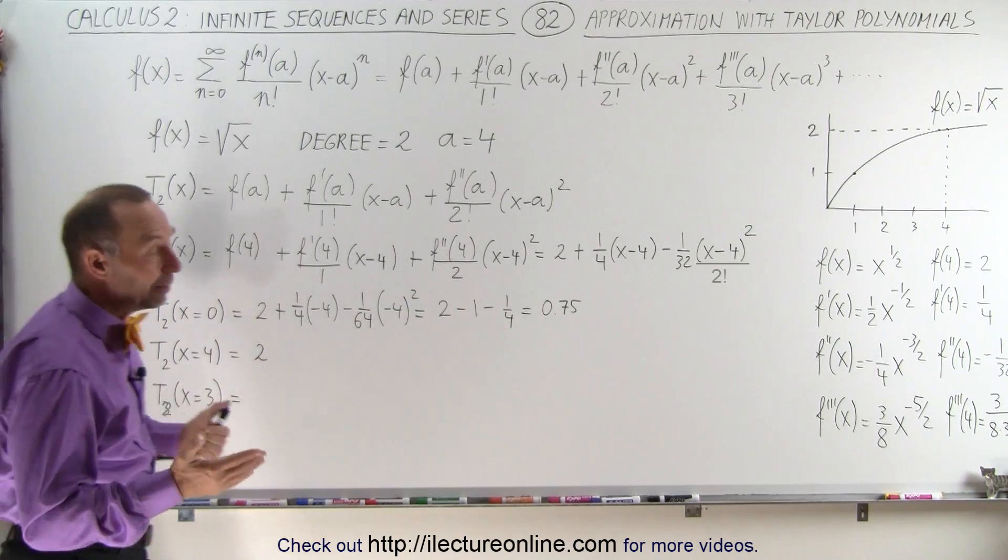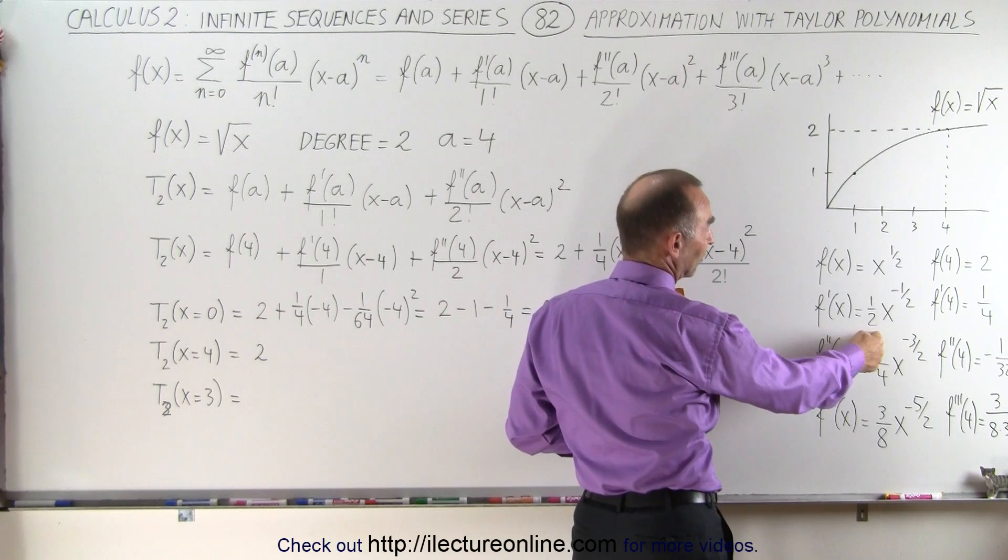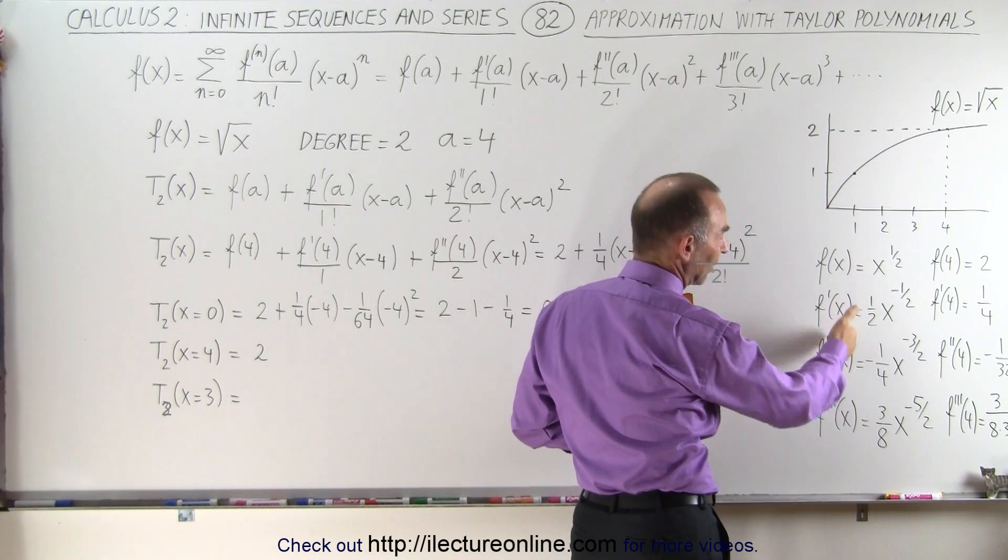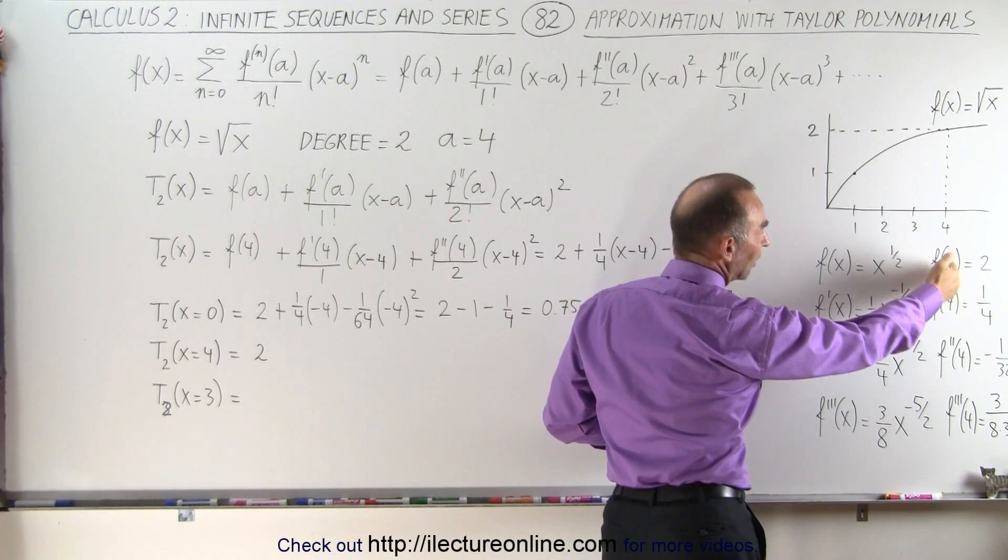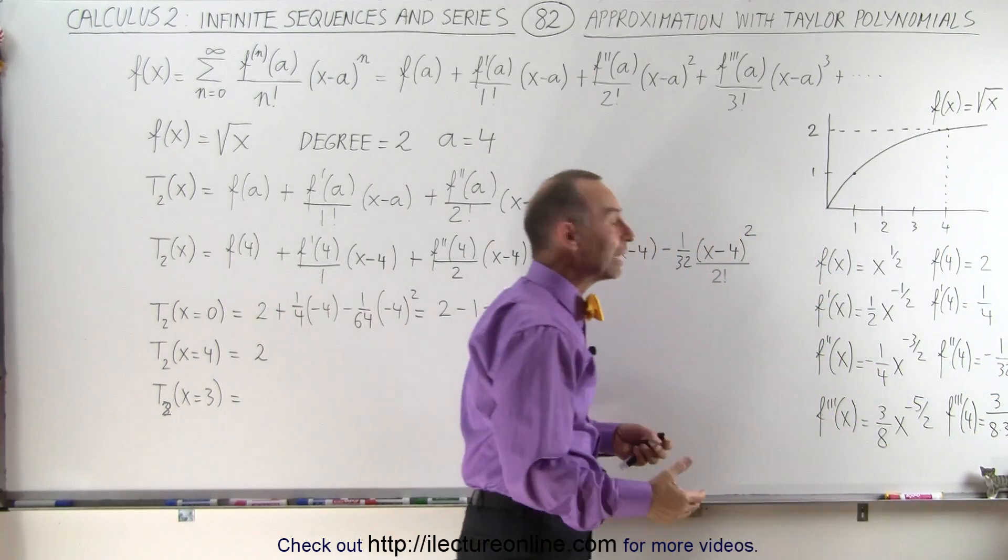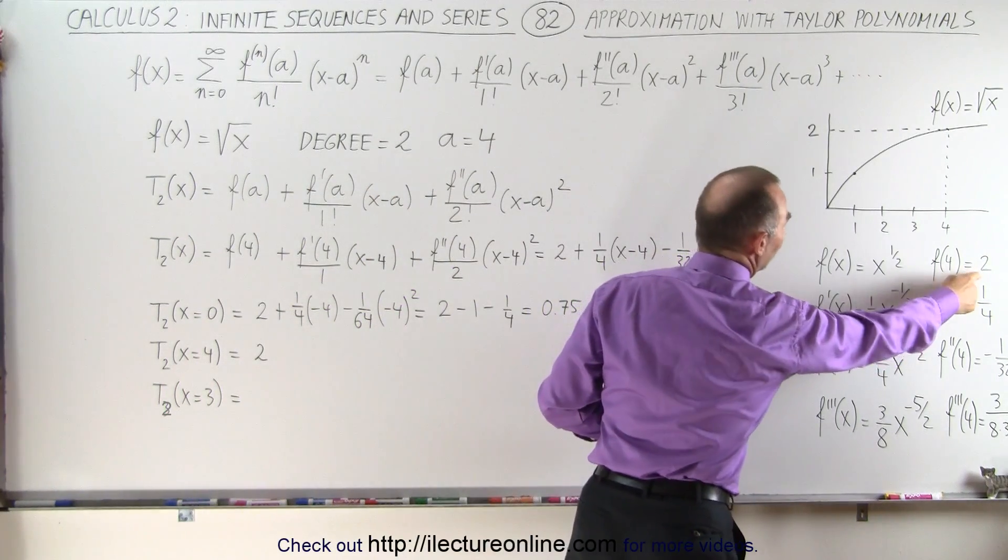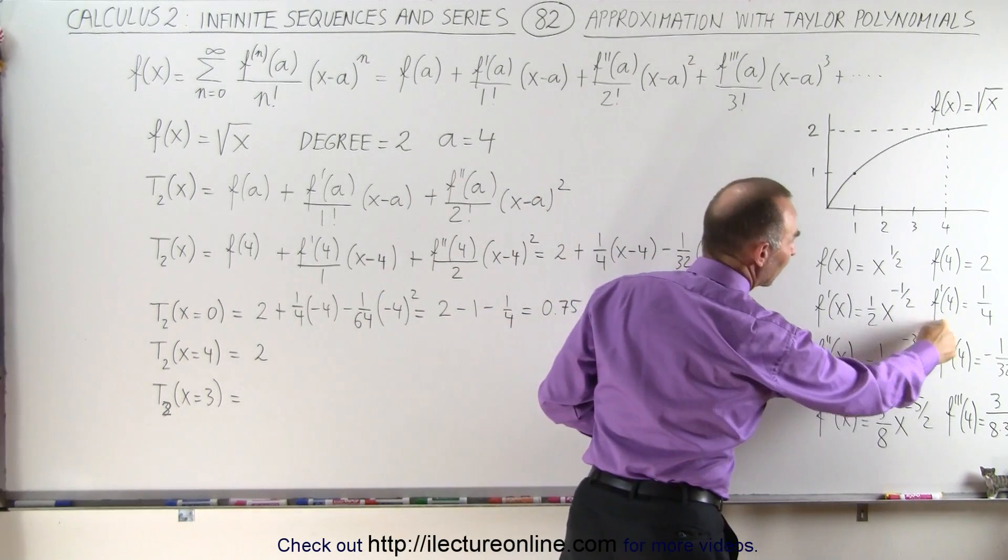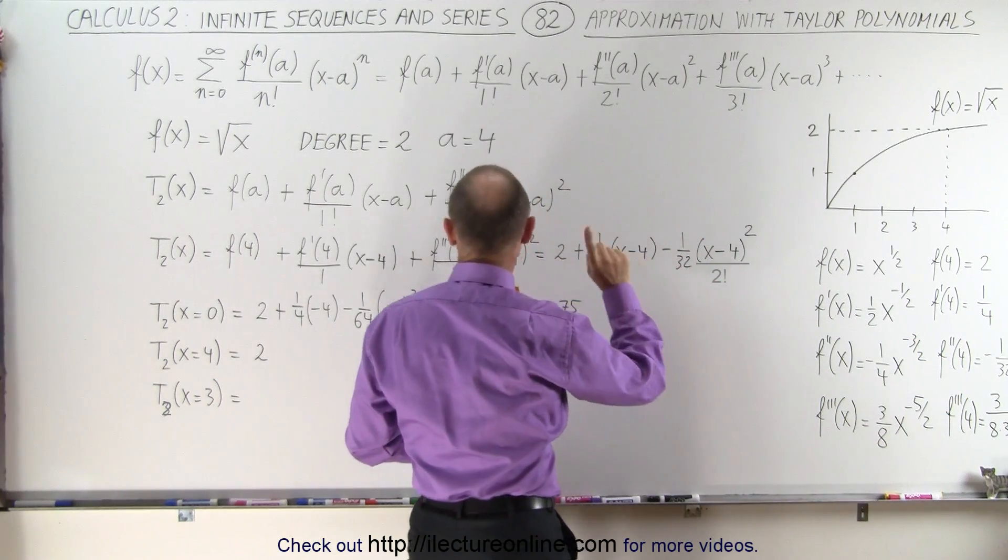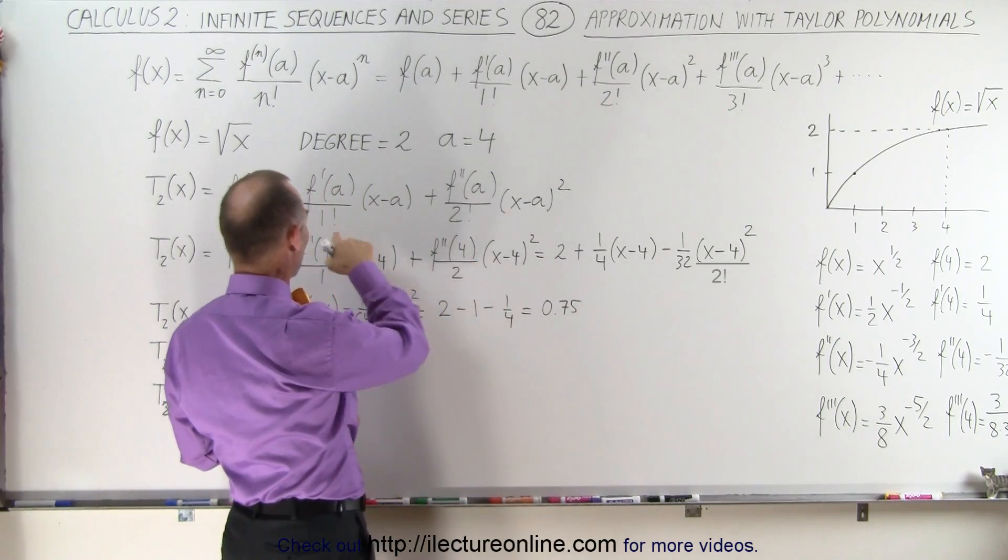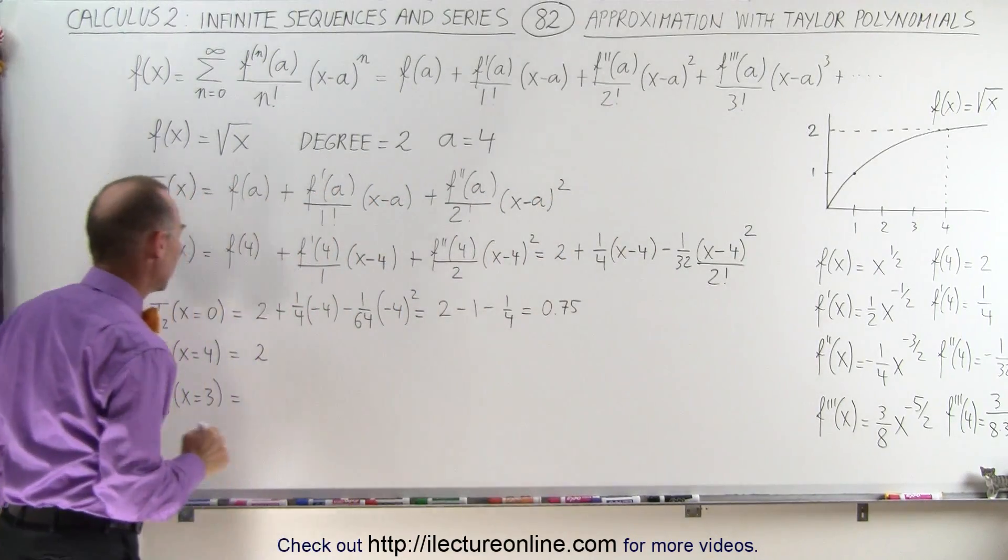And you can see then that when we plug that in, because we can actually evaluate those terms, here we have f(x) is equal to x to the 1 half, f prime of x, f double prime, f triple prime, meaning the second and third derivative, and then we evaluate these at a equals 4, or x equals 4. You can see then that we have these various values for the coefficients. If we now plug those in here, you can see that f evaluated at x equals 4 gives us 2, f prime evaluated at 4 gives us 1 fourth, and f double prime evaluated at 4 gives us minus 1 over 32. But I think I forgot one more thing. We have over 1 factorial, over 2 factorial, so this has to be over 2 factorial right there.